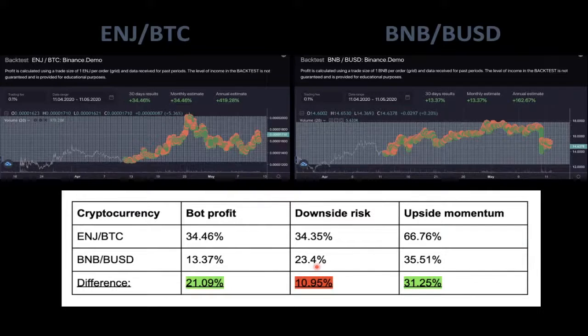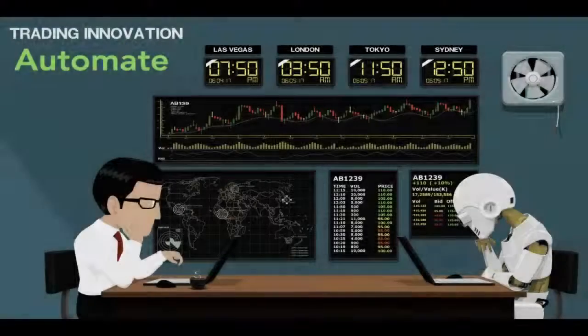So if you are managing somebody else's money, then maybe you have some limitations regarding the risk levels, so it could be that BNB is an option for your strategy in this case, even though the profit is lower, but still consistency is what traders and investors are looking for, and in any case annualized you can get decent returns, you see. So for NG that would be 400, and for BNB that would be almost 200. These are all decent returns in any case, and you can diversify your portfolio with both of these active bots in your account.